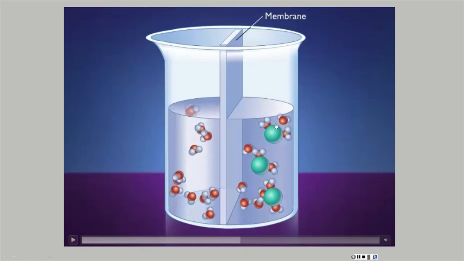There's a greater concentration of urea on the right side than on the left. Typically, diffusion says everything wants to move from high to low concentration. So this urea wants to move the other direction, but it can't. It's too big. But it's a solute, so it's pulling water towards itself. Something else is going to happen. Let's see what happens.